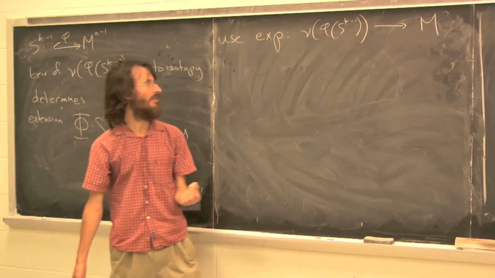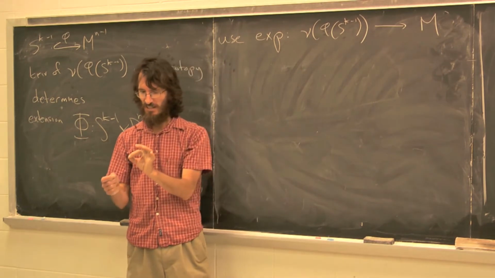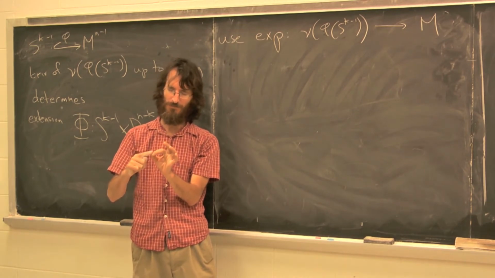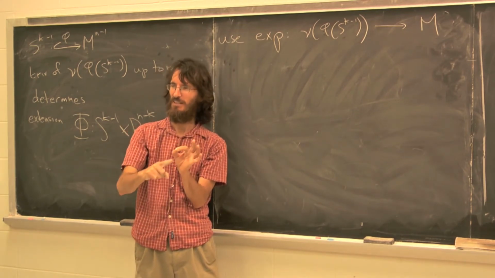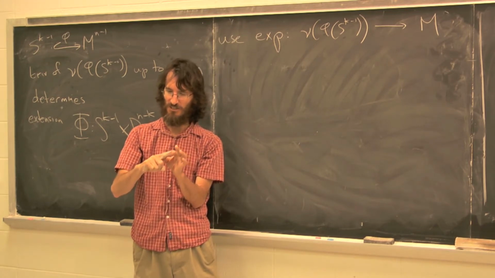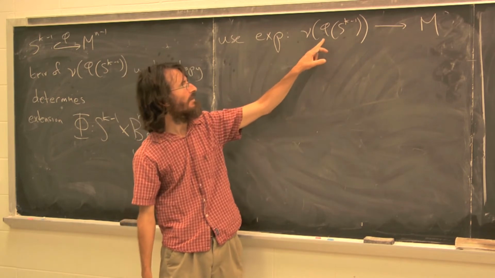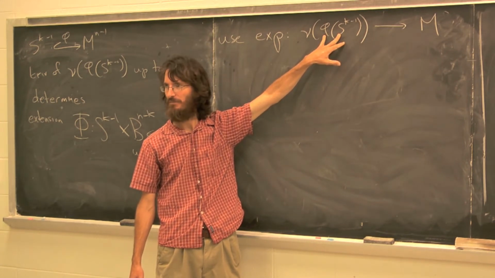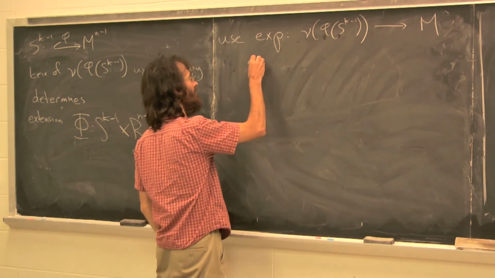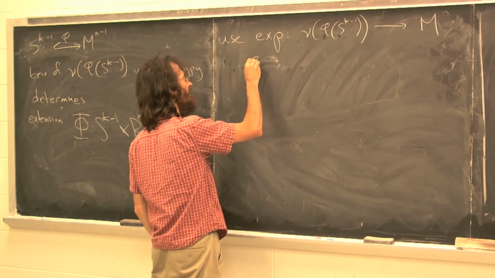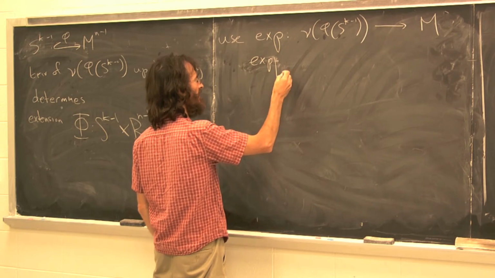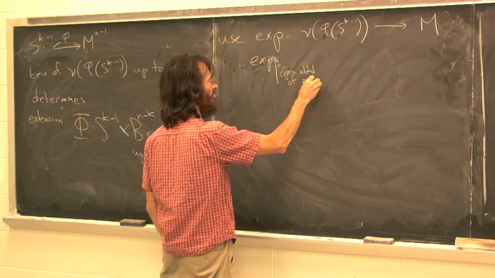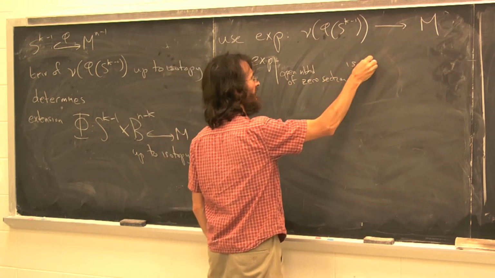And the key thing about it is, I'm going to restrict to the normal bundle of this subset. So that means at any point on this sphere, I'm only going to be interested in flowing normal to that sphere, right? And the key thing is that for some open neighborhood, for some tubular neighborhood of the zero section of this thing, I'll get an embedding. Okay. So exp restricted to some open neighborhood of the zero section is an embedding.